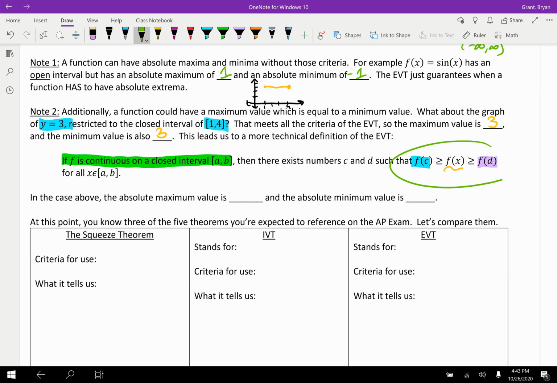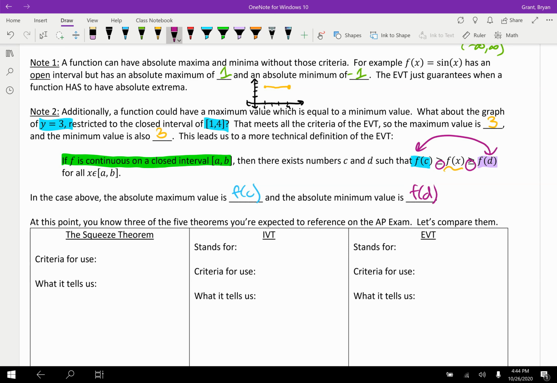Right? If we're looking at this relationship then, we need to realize that f of c is the largest value. So in this case, f of c corresponds to the absolute maximum value. And f of d is the smallest, right? If you read backwards, it says f of d is less than f of x, or if you read forwards, f of x is greater than f of d. However, they're very careful to put equal signs all the way through, and that's because of this up above where the smallest and the largest values can be equal to each other.